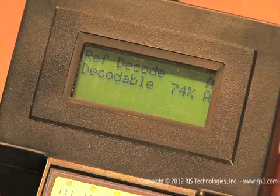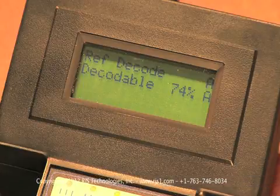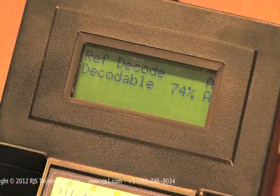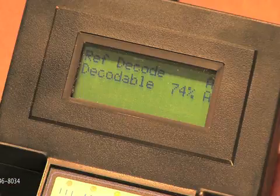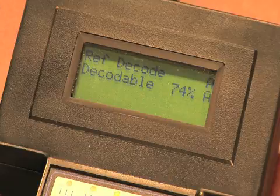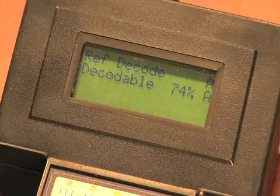On my verifier, the first results display are Reference Decode and Decodability. Reference Decode is the most basic barcode check and is pass or fail. It includes checking the barcode pattern, that all the bars and spaces are valid, check digits, etc. Decodability is the accuracy of the bars and spaces when compared to their ideal widths. You will find a percentage and a corresponding letter grade next to decodability. This is the inspection result for this parameter.